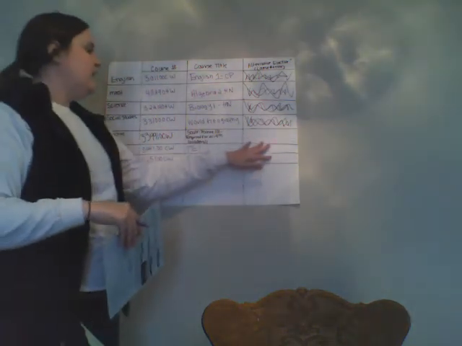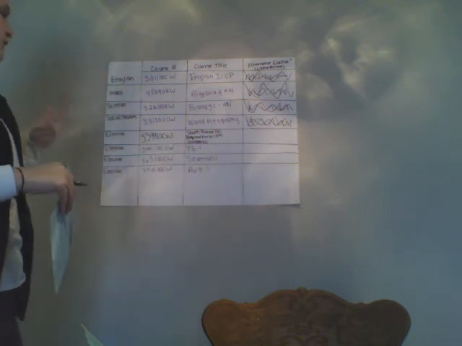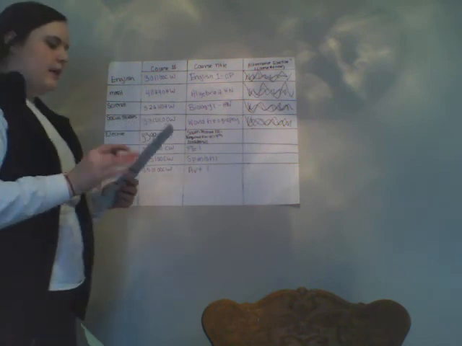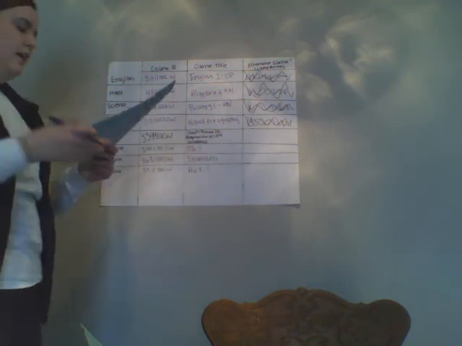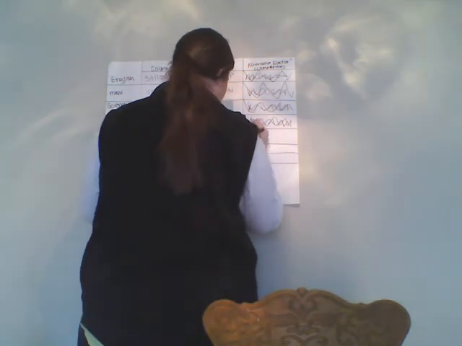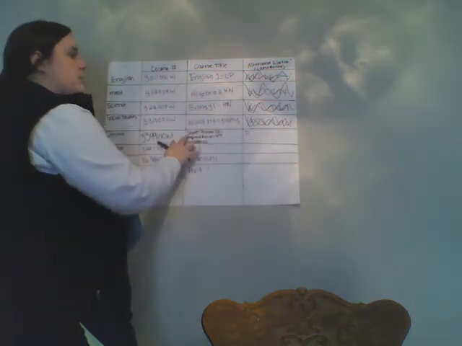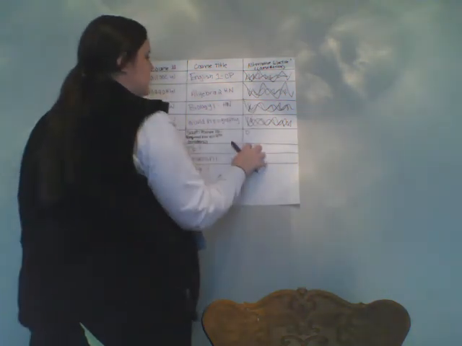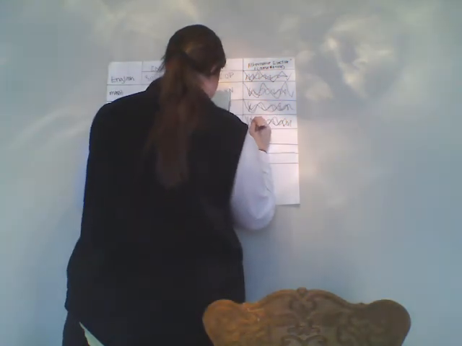So the next thing you have to do is you need to pick 3 different electives that you want as alternate electives, in case your first 4 electives don't work out. So he's going to go around and think, maybe I'll go ahead and take the computer literacy class just because I know I have to take that to graduate and for college, so he's going to make that one of his alternates. And he's going to take digital media. Okay, and the difference about these two is there's a spot for course number and a spot for course title, but in the alternate electives, you usually put it all together. So that's a little bit different than the first one.